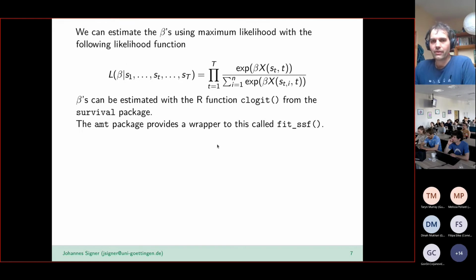So usually, if we just have one animal, we use the clogit function. That's for conditional logistic regression in the survival package. In the amt package that was mentioned already, that I'm maintaining, there is a function called fit_ssf that is a wrapper around that with some more convenient features towards step selection.